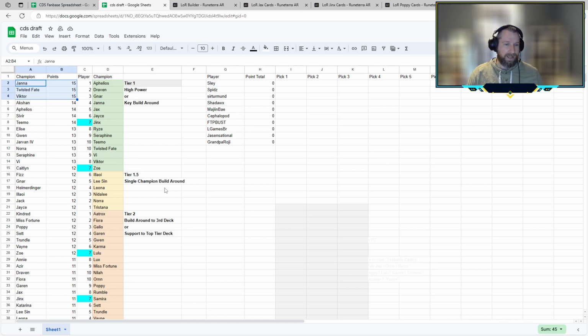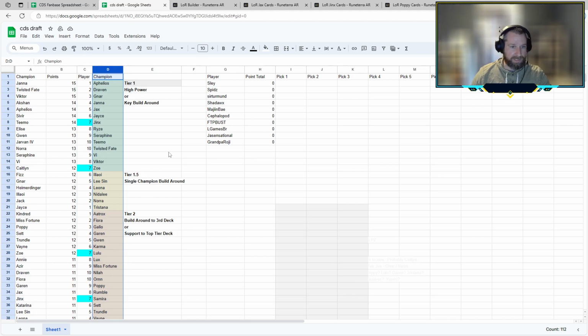And so what I've done, I've come over here in this column D and re-tiered all of the champions in the order that I think makes much more sense. And so up here in tier 1, these are either just the super high-powered champions, to where you can make a variety of really high-powered decks. That's going to be a champion like Victor, a champion like Twisted Fate, to where you have legitimate build-around opportunities across multiple decks. You can just smash that champion and know that you're going to have something quite good. Or they're just really key build-around kind of champions.